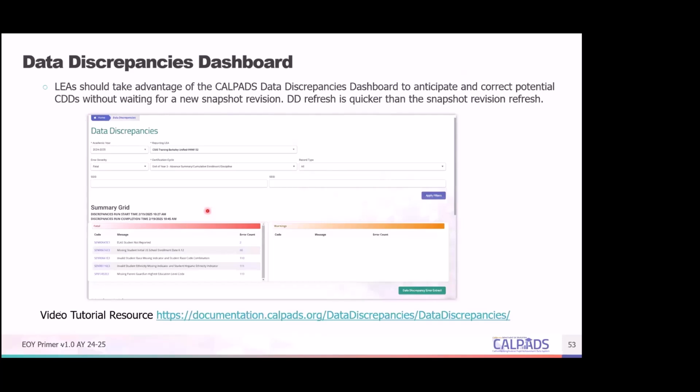You don't have to wait until May 6th to begin resolving your errors. You don't have to wait till May 6th to begin submitting your records in a lot of cases. And this data discrepancies page really has been quite a bit of help since it was introduced, helping LEAs to get a quicker jump on certification and a higher quality of data that is certified.